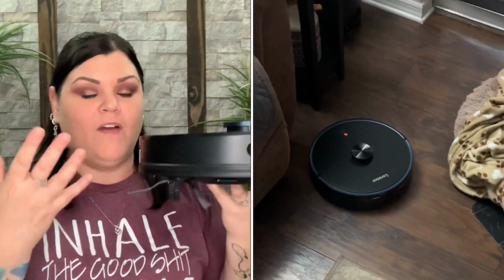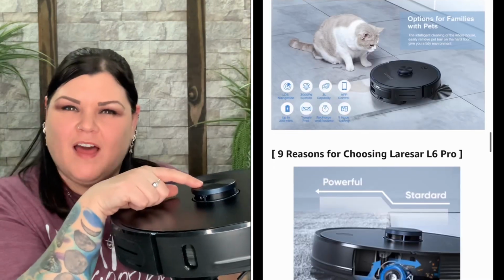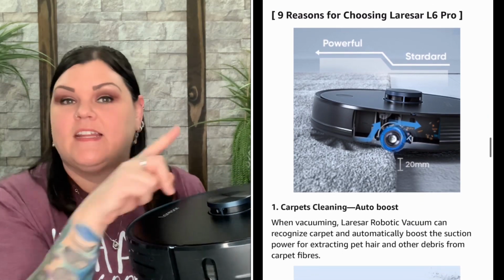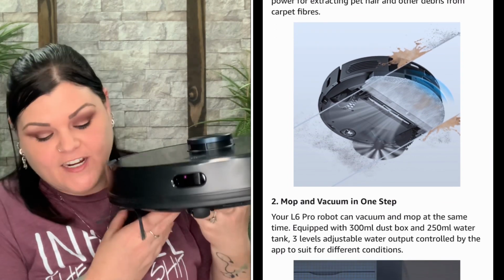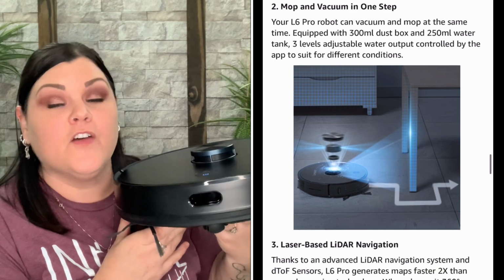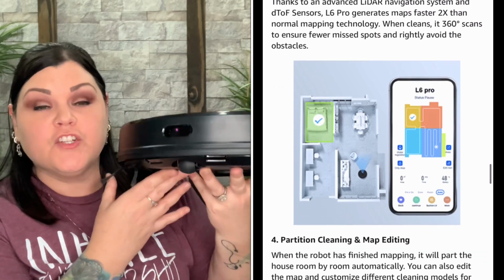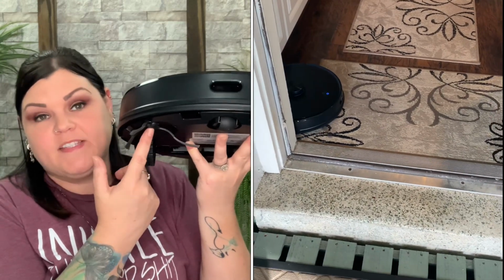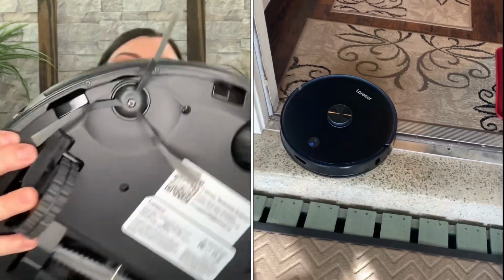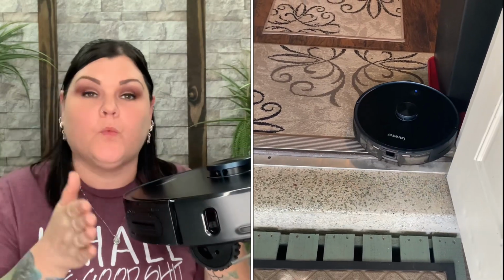But I absolutely love how intelligent this is. This right here, it has an LDS navigation. They call it the LiDAR, I believe, and that's where the whole little technology is, and it's the eye to do the whole 360 view, and it maps your stuff out so accurately. Actually generates maps 2 times faster than any other mapping technology. The vacuum has a 3000 Pa suction. There's cliff sensors, drop sensors. There's just so much stuff on here. Here's the little side brush and where it goes. So when you replace it, you just unscrew the screw that is right underneath. You just remove that screw right there, put the other one on, screw it back on, and you are good to go. It has wall following sensors, so it'll follow right against your wall, so it'll stay parallel.